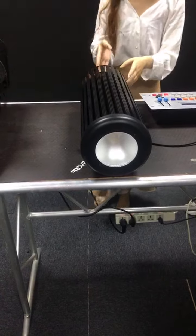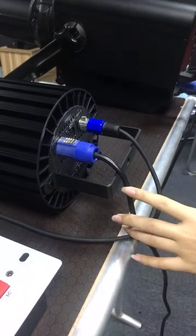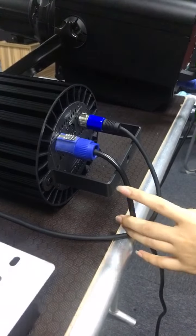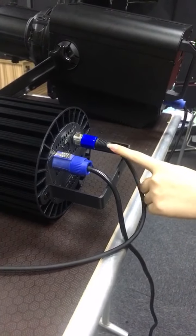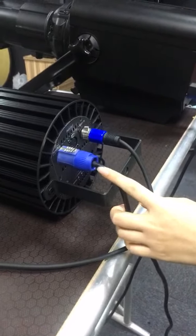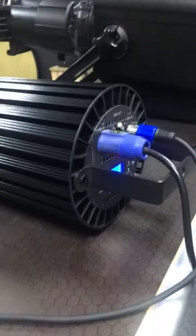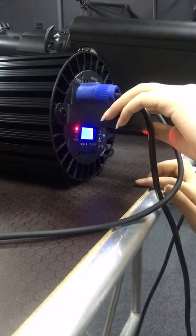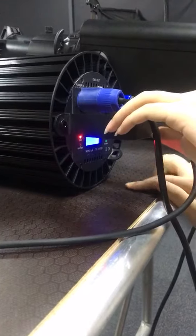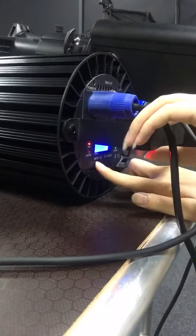Okay, then let's check here. Look, this is the handle, and you can hang it on the truss or the ceiling or some other place you want to hang it on. Here is the 3-pin DMX in, DMX out, and the power in. And we can see there is an LCD display. It's not a touch screen, so we have 4 buttons under the screen: menu, up, down, and enter. So let's check the menu first.